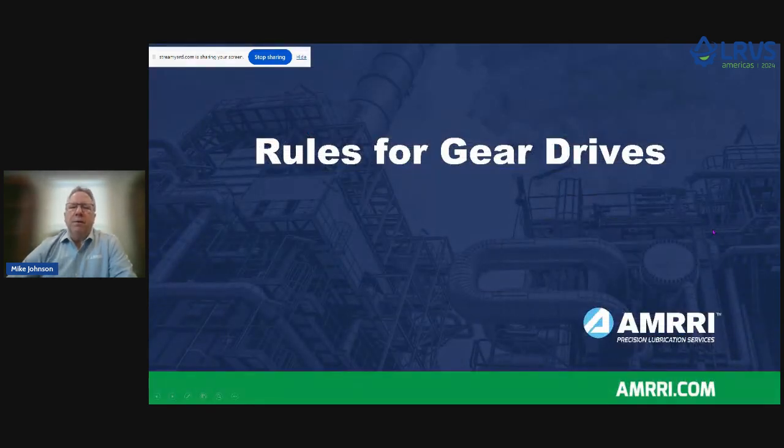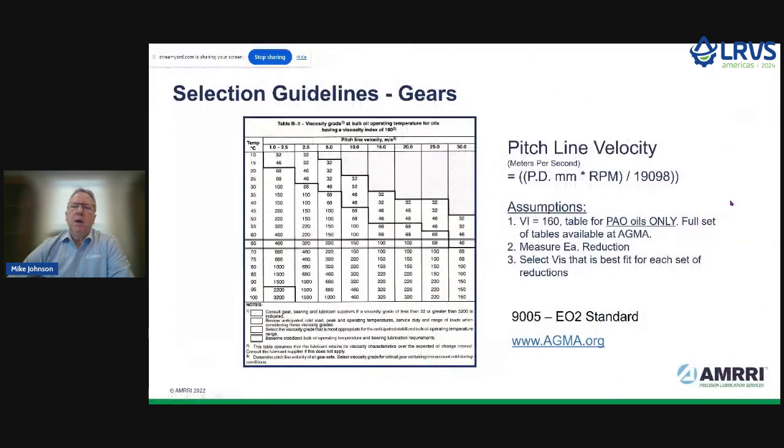There's rules for gear drives. So whether it's bearings, couplings, or gear drives, all rules ultimately boil down to speed and size of the machine part. The pitch line velocity is the required working viscosity for a given gear wheel in a gearbox. We know the pitch line velocity, which is a calculated value, pitch diameter in millimeters times the speed of that wheel divided by a constant. And if we know the temperature of the oil in the machine, then we can clearly identify the best fit lubricant that fits that speed at that temperature.